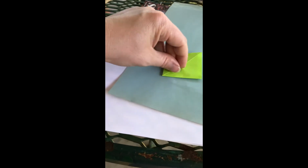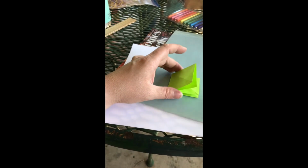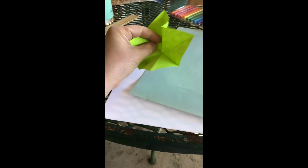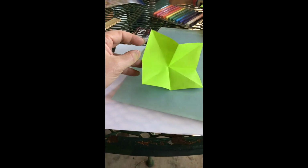Really, really hard with your nail. Pushing hard, hard, hard. All right. So if you want to, go back and remake those folds. If you feel like you can't really see your folds well when you open it up, I feel like mine are pretty crisp. I can see all of those lines that I've created.